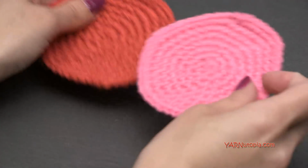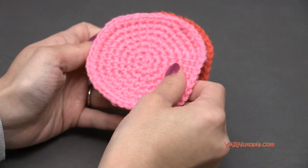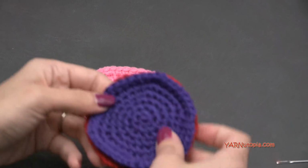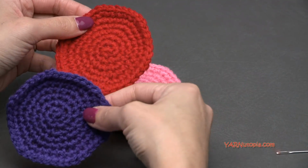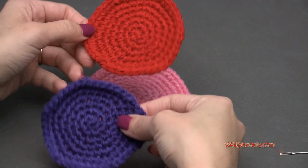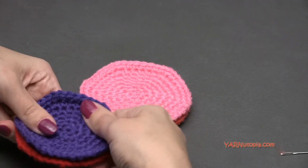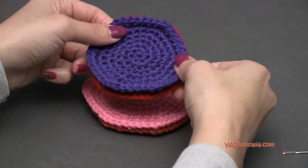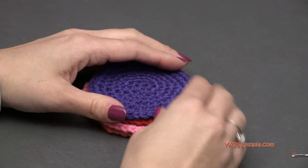So here are all my pieces. Here we have this coral piece, this pink piece. So these two are piece number 8. Then piece number 7, we have this cherry color and this violet color. I'm trying to see where I fastened off. I can't even tell. Right here and right here. Okay, I'm just going to line up my fastened off sides, but that's just personal preference.